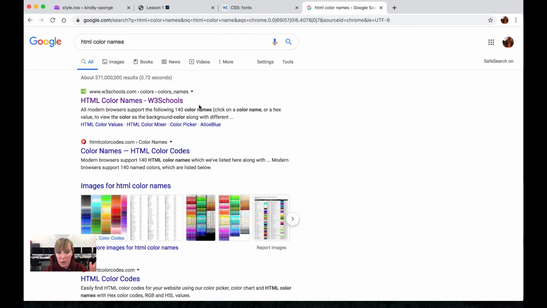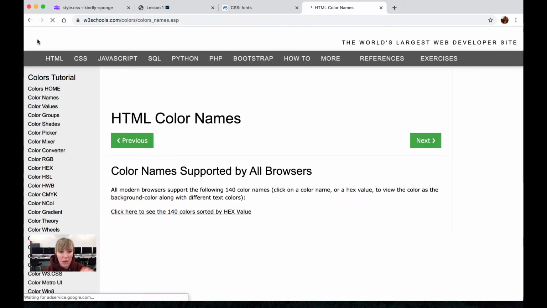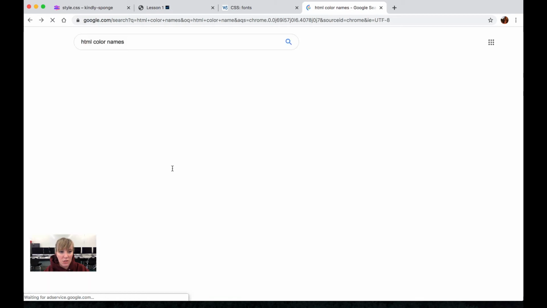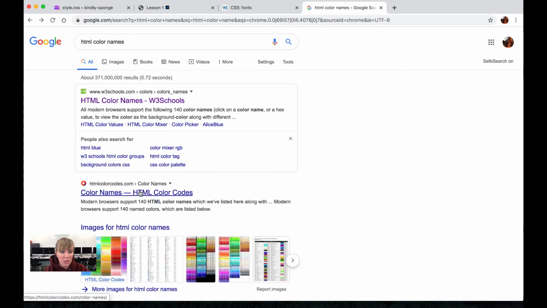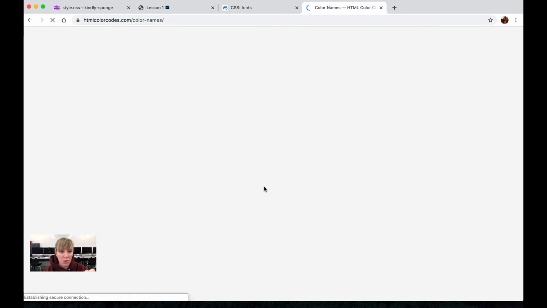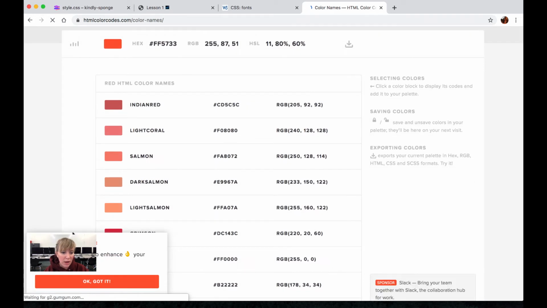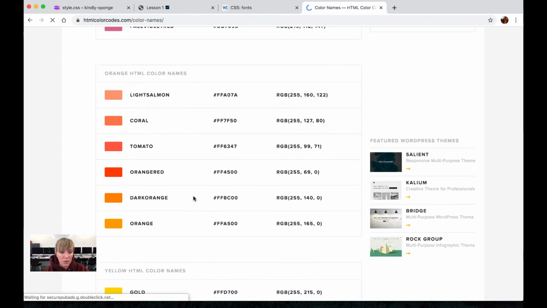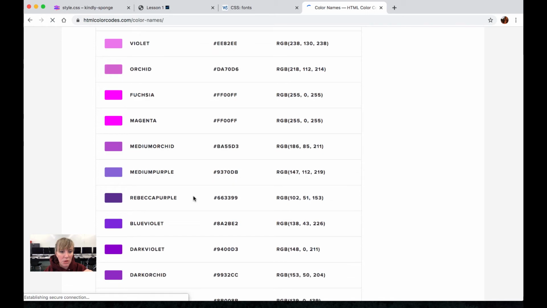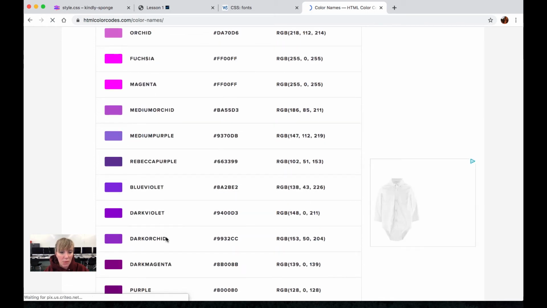And just as a way of showing HTML color names, we're going to go over different ways to change color other than their names, but these are just different color names. There's a beautiful website that we used before, but this is fine. These are just different reds, and you can go through this and try to figure out what to do. Maybe I like dark orchid. There's another way to change it, which is using the hexadecimal value or the RGB value.